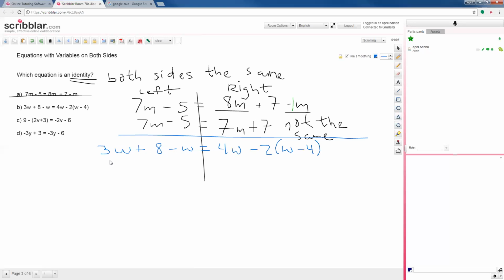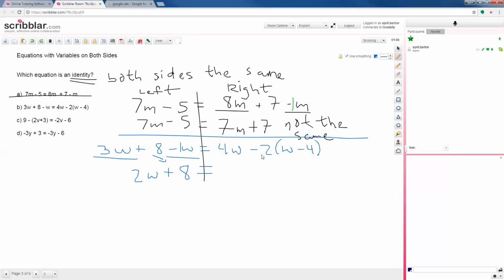On the left, we do have some like terms again. 3w minus 1w. There's that invisible 1 again that we have to write in. And then we subtract, 3w minus 1w is 2w. And the 8 didn't have anything to combine with, so we just bring it down. On the right side, we do have a setup now to do some distribution. We talked about distribution and how we might need to do it in some of our problems, but this is the first one we're seeing so far.